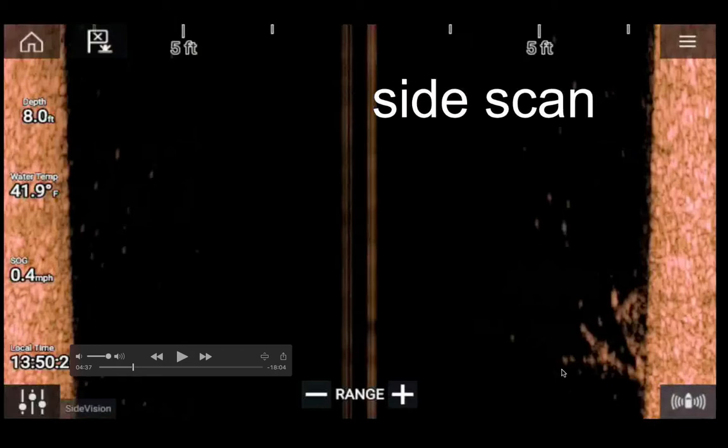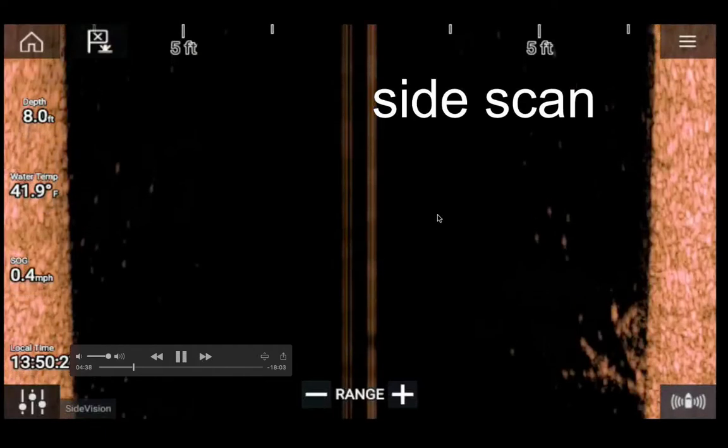So the water depth is 8 feet, right? This is 7.5. This is 8 feet, and this is 5 feet. So this branch is about 5 feet, underneath the 8 feet deep water. So it's actually from column depths of 5 feet to 8 feet. So it's only 3 feet tall. This branch, so let's continue scanning.